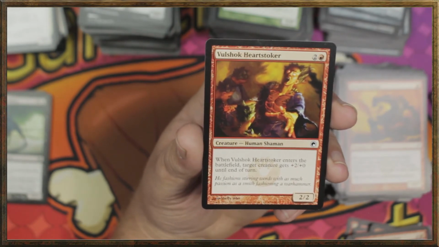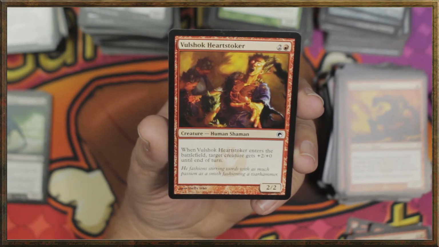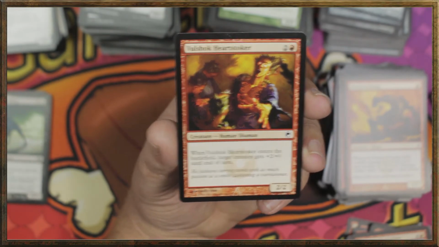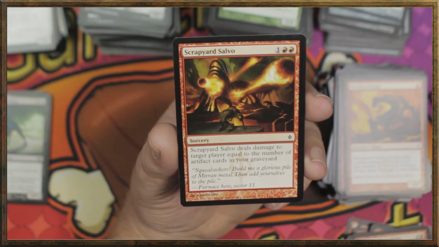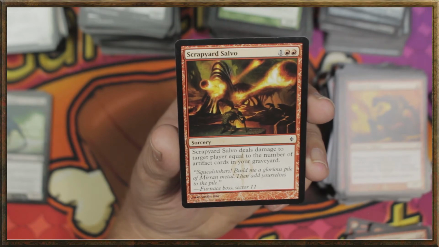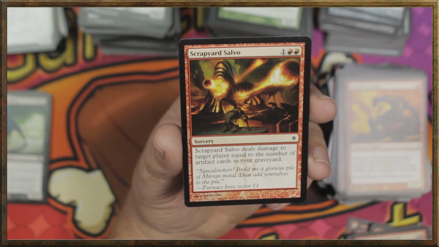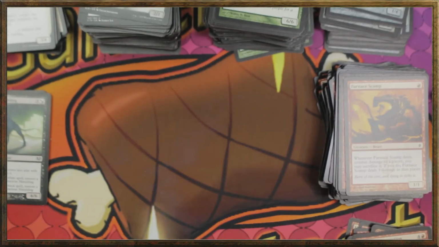Volshock Heart Stoker. 2 and a red for a human shaman. When it enters the battlefield, target creature gets +2/+0 until end of turn. Not bad. We're going to put that in maybe. Scrapyard Salvo. 1 red for a sorcery. It deals damage to target player equal to the number of artifact cards in your graveyard. So that would be really good in combination with those other 2 cards for sure.